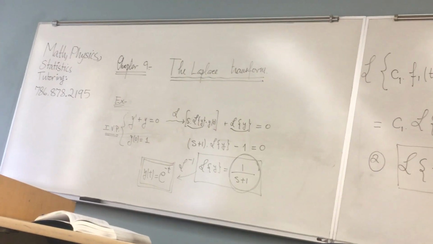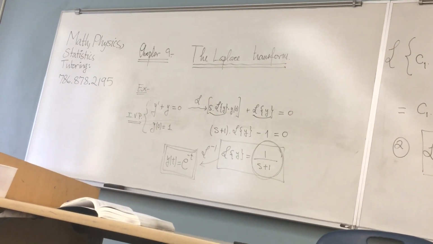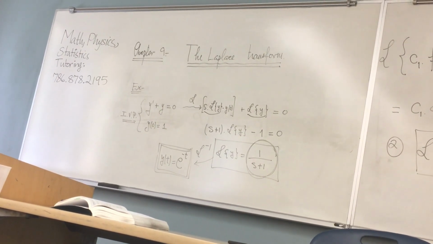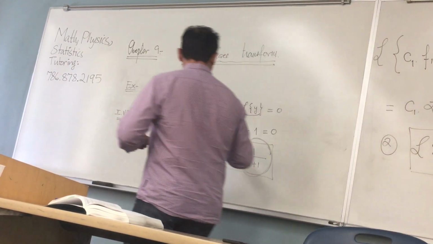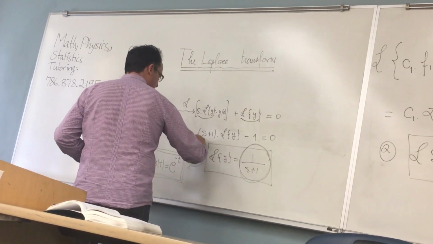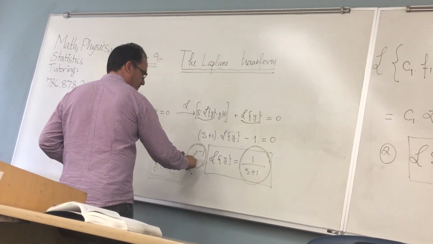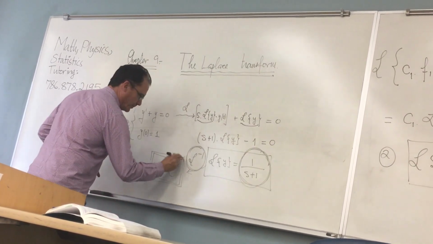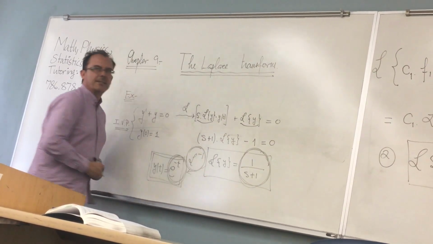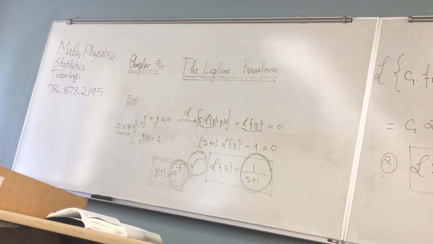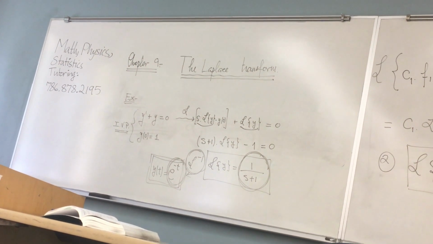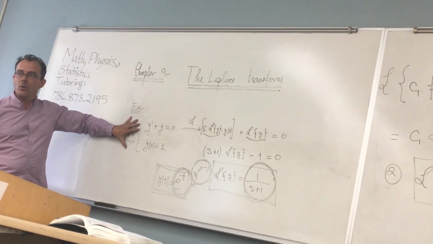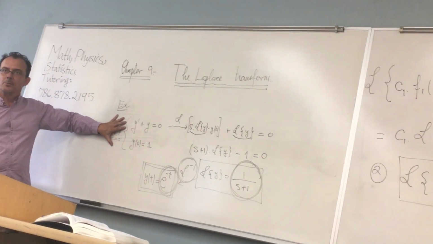The table, formula number 2, gives you that the inverse is e to the... the inverse Laplace transform, that's what this means, inverse Laplace, remember minus 1, of this is this function. That's it from the table. And that's the end of the problem, because that is the unique solution, as a function of t, of the whole initial value problem.